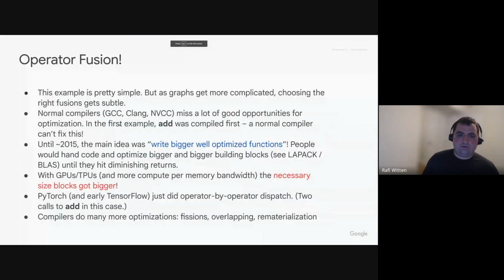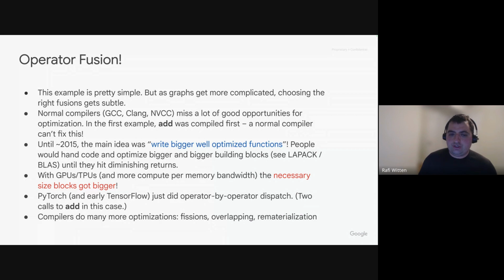So what are we doing? The word for this can be operator fusion. There are actually two different things going on, but this gets more and more complicated, obviously, as the compute graphs get more complicated, and making the right choices gets more complicated. And the normal compilers, like GCC, Clang, all the compilers outside of ML, actually really can't do these optimizations. It really requires XLA or something like it that is able to describe your program fully statically to get to the best performance.